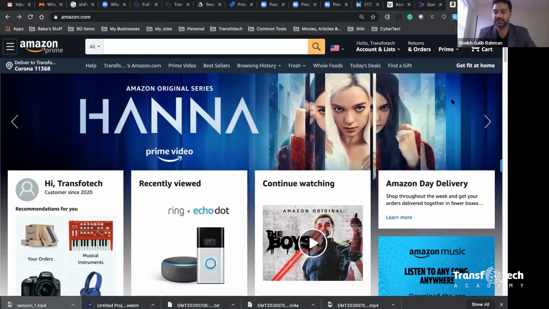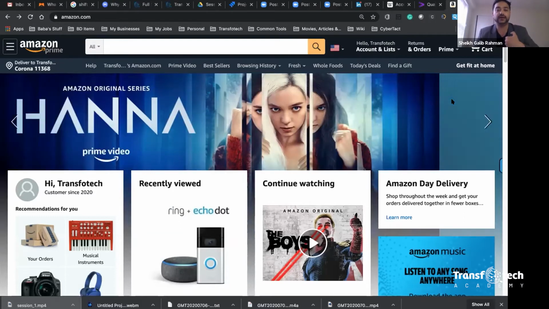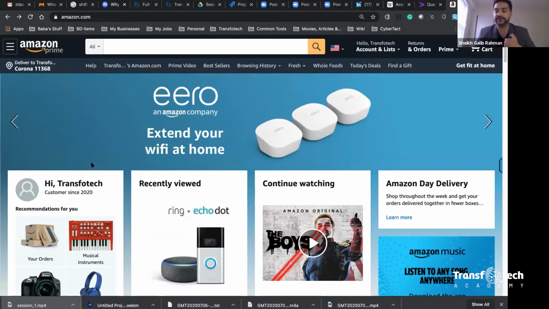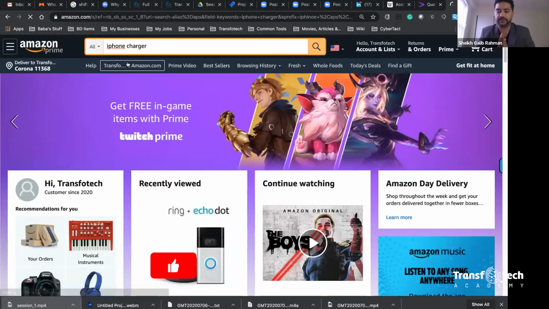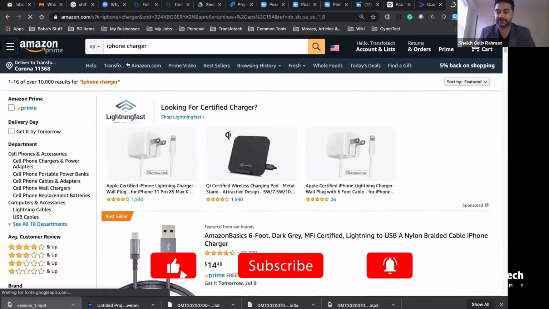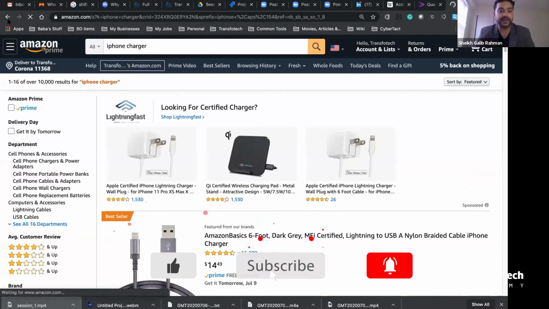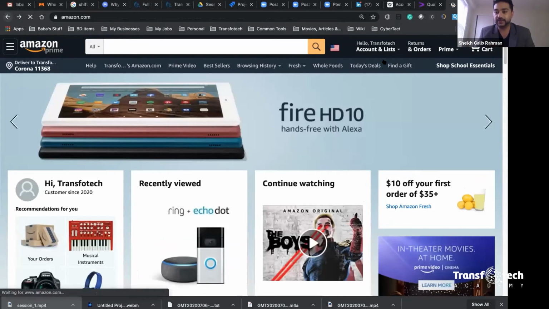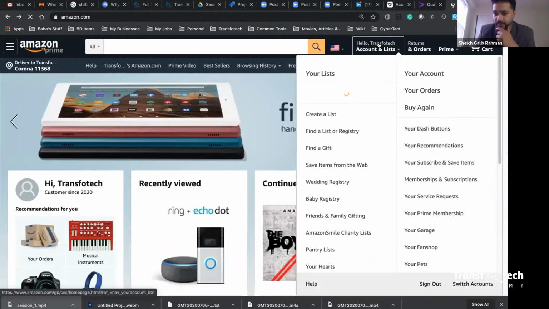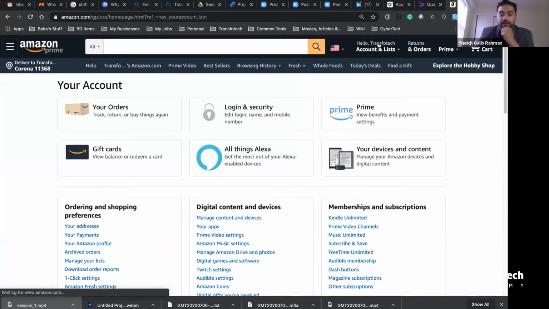I'm just going to quickly check what I think are the major areas of this application. I'm going to try to type something in here because this is Amazon, I'm supposed to be able to type. Okay, so that's the first test. Now this back button should work. If I click it, I should be able to go back. It works. Now let's see if I can log in, because that's very important. So those kinds of tests.